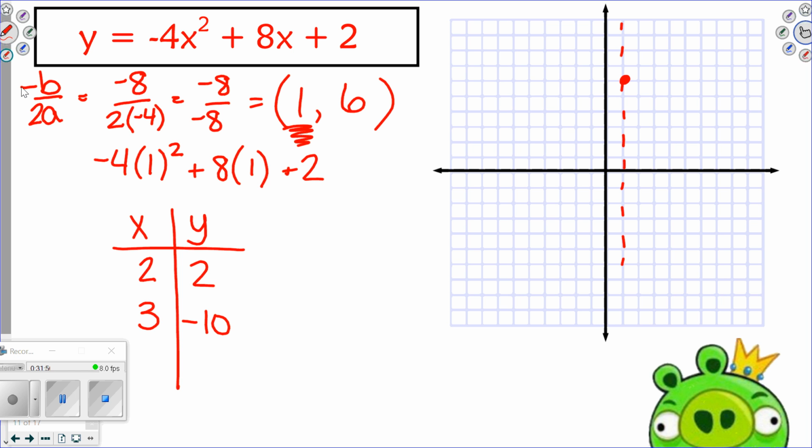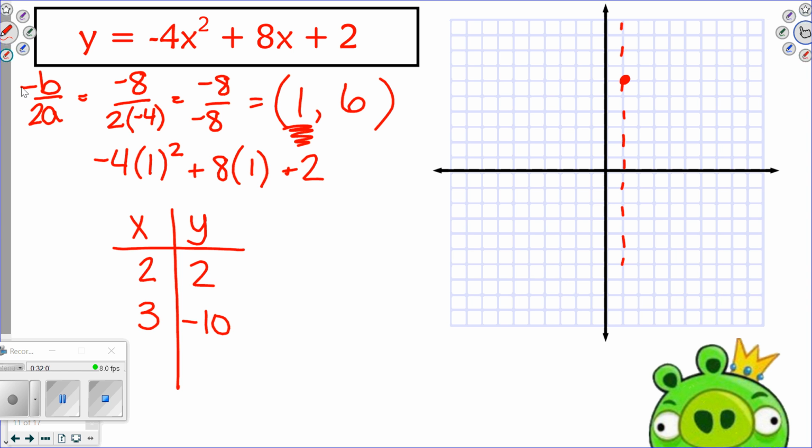Ooh, I just barely stayed on my graph. Is it possible that you go to find your 2 points and only one of them stays on the graph? Yeah. Don't panic. On your homework tonight, that's going to happen. Okay? Of course you do. It's math class. All right, so let's go ahead and graph this.